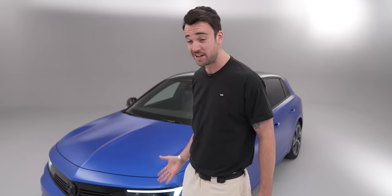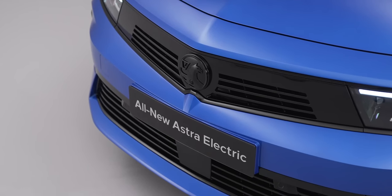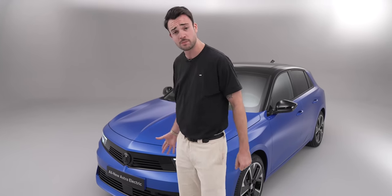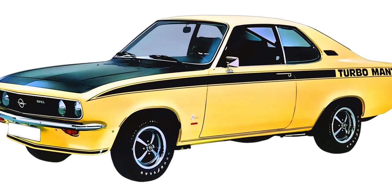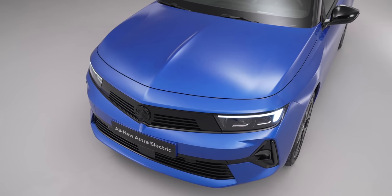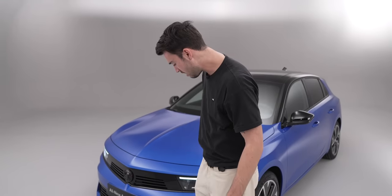Let's start with the design, because I really like the way this thing looks. At the front we've got this visor motif — central to Vauxhall's new design language — housing the headlights and grille. This is inspired by the old Opel Manta, and it is a bit muscle car-y, quite a sharky pointy face. I also really like the central crease down the middle of the bonnet — another key motif of Vauxhall's design language. They call it the compass cross pattern, which you can see in the face and again inside the car.